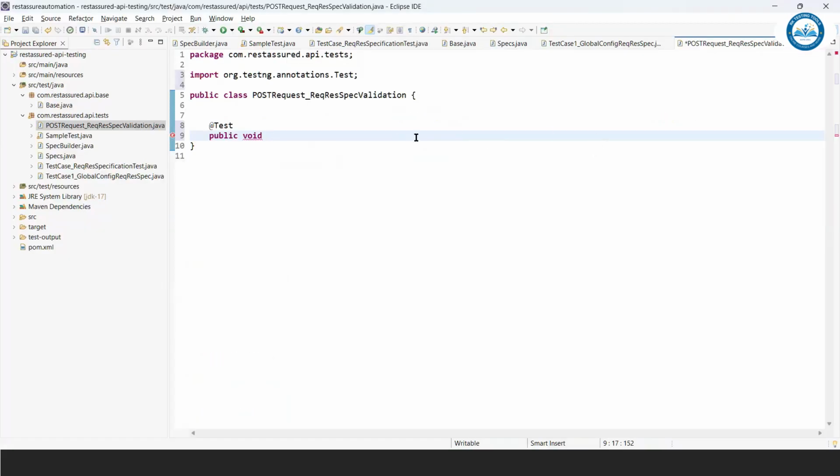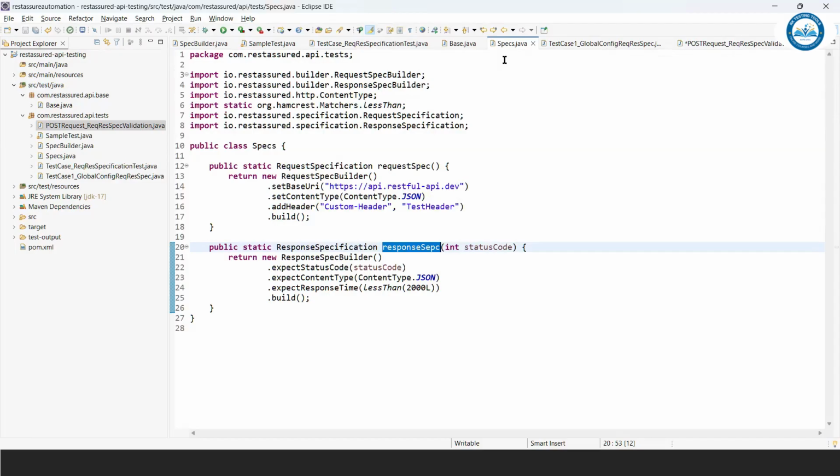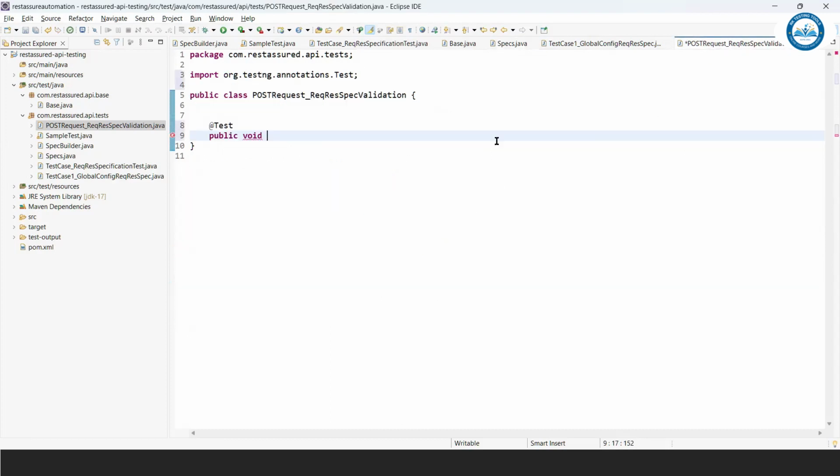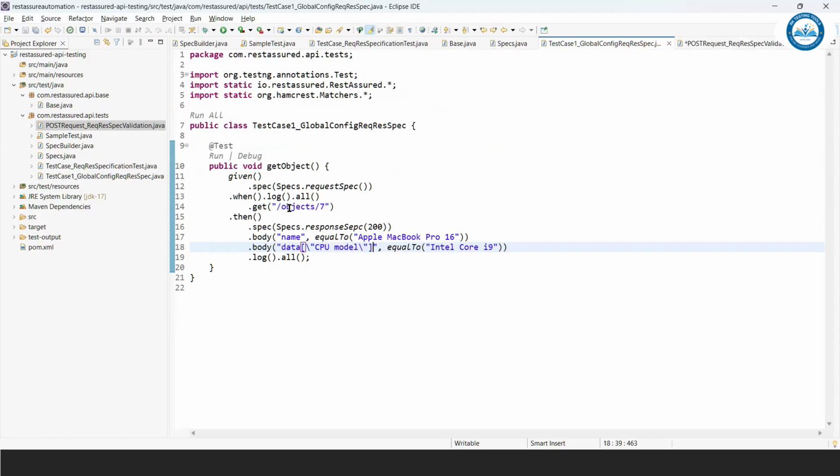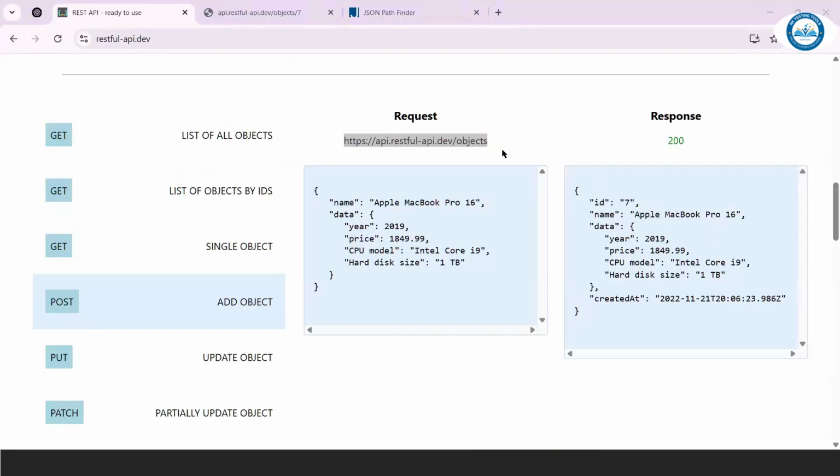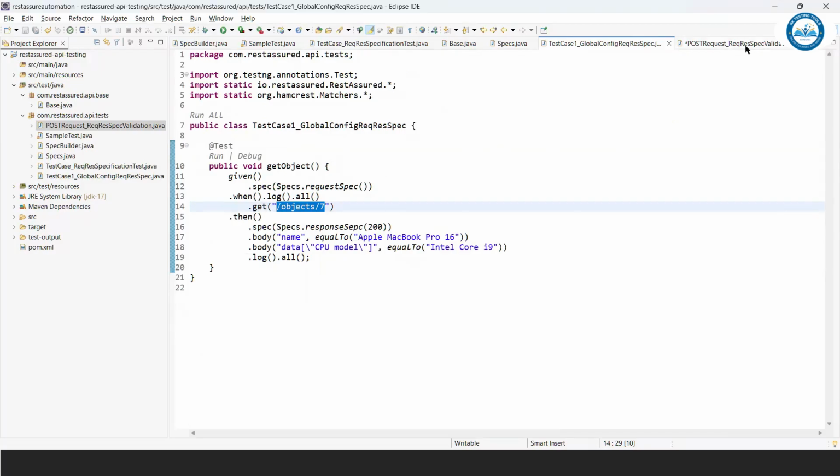So how do you manage this endpoint URL, guys? Again, this is going to be a question for you guys. How do you manage this? You have to add it where exactly? In your spec. Oh, the same thing is there. No problem. The only thing you have to change is in the get, you only have to add the object. That's it. Only object you have to add, and it is going to be a post method.